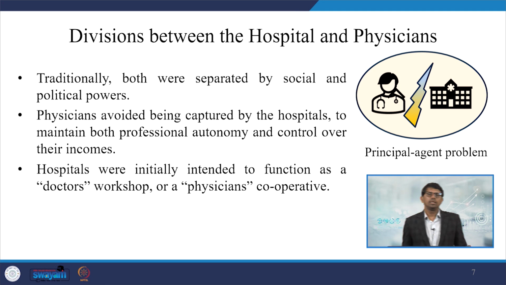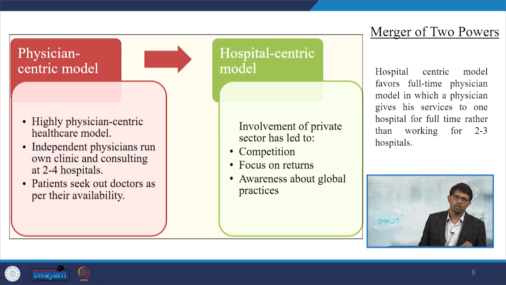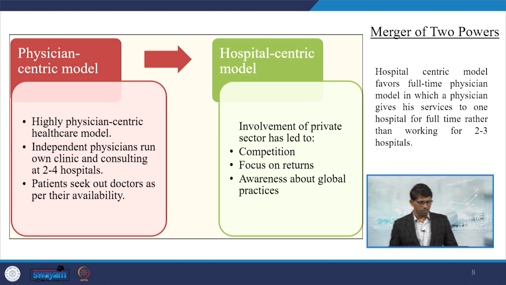So there are divisions between hospital and physicians. Traditionally, both were separated by social and political powers, but physicians avoided being captured by the hospitals to maintain both professional autonomy and control over their incomes. Hospitals were initially intended to function as a doctor workshop or a physician cooperative. Even this is largely identified through the problem of principal agent, where these conflicts arise, and the physician centric model to hospital centric model is important to discuss as well.